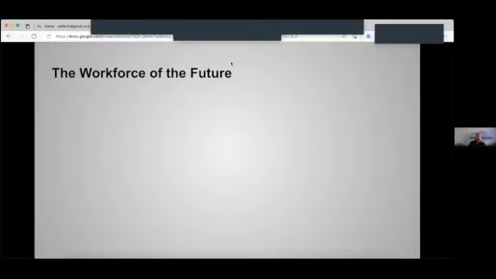Okay, so I then thought, let's look at the workforce of the future, which I said in the beginning would essentially be you as the learner, and the students in university will become the workforce of the future. And this slide deals with stats. So I just want to give a heads up. Stats can be boring, but I would encourage you to look at these stats because they paint a very interesting picture. So the world youth population is growing worldwide, but the growth rates are uneven. It means the percentage is not the same on each continent or each area.